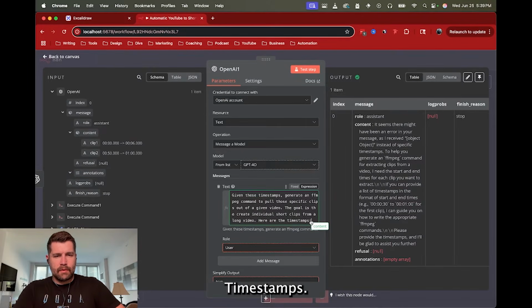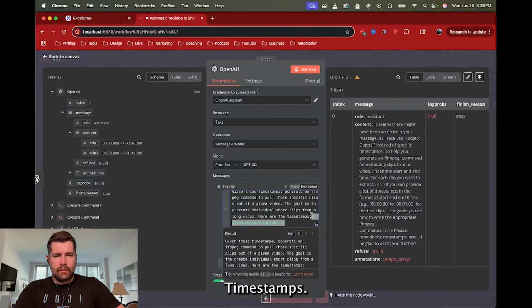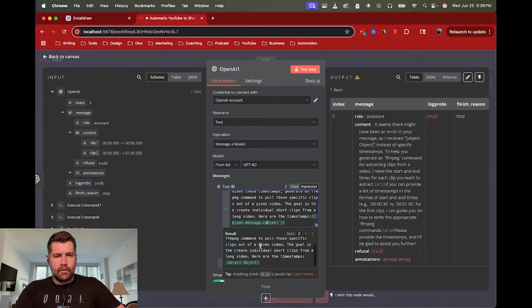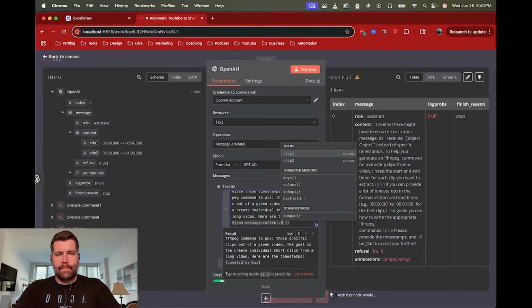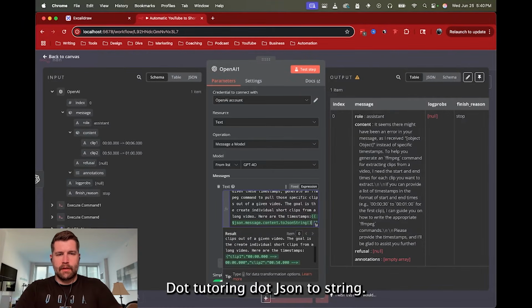Here are timestamps. Oh, is it? So it's just a JSON object. So can we do dot stringify? Dot toString? Dot JSON to string?